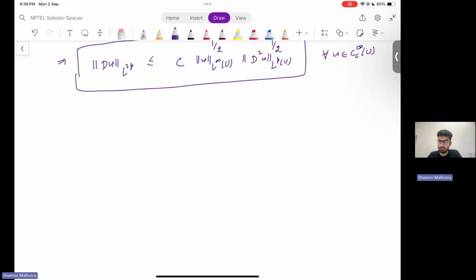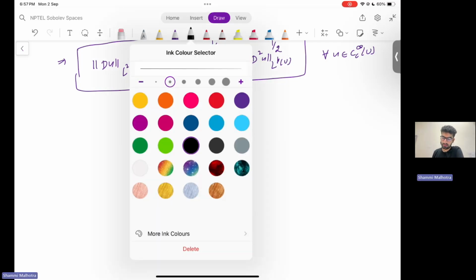So next, what we are interested in is the analogue of one thing which we saw in distribution theory as well, that if the derivative is zero, then the function has to be constant. It's more or less the same thing: we will see that if the weak derivative is zero almost everywhere, then the function is constant, again almost everywhere. And to prove that, we will use this idea of mollifiers. So we'll see how easily we can show that.